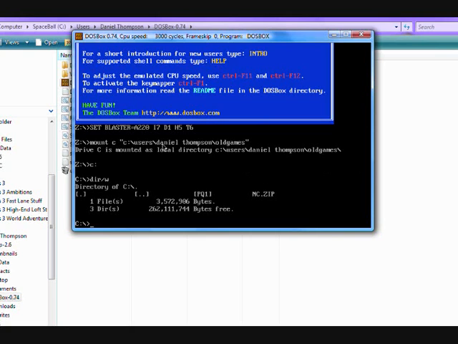Obviously in your case, Daniel Thompson is not going to be your username, so add whatever your name happens to be inside your user file, and make sure you have the apostrophes around it, because if there are any spaces or anything like that, DOSBox will not understand what you're talking about and will try to load some other folder. So make sure you put the apostrophes around this little bit, double check what your name is, make sure it's spelled correctly, and then bada bing, it'll load like this every time.